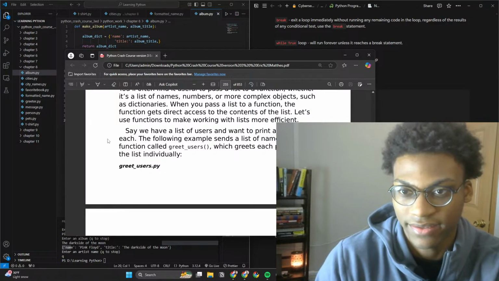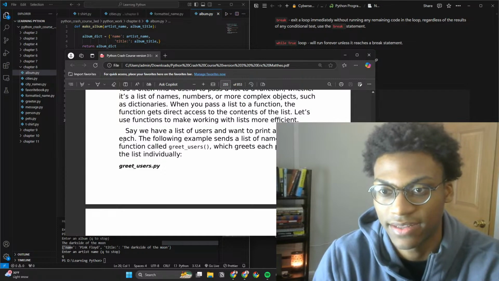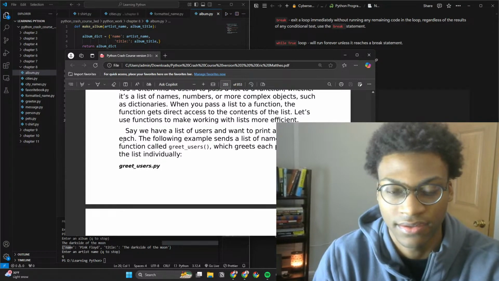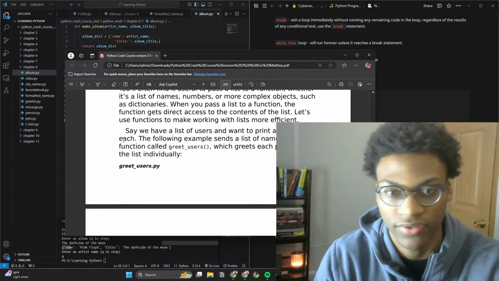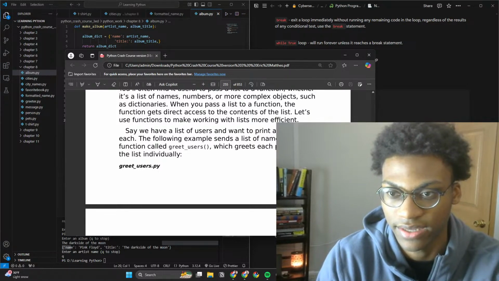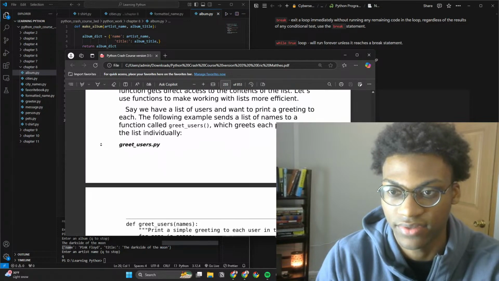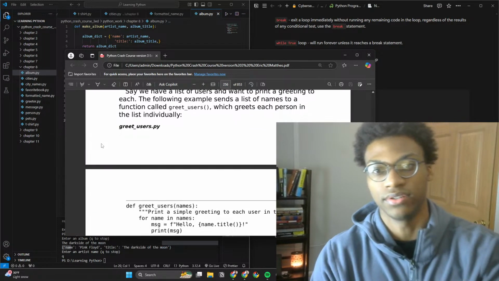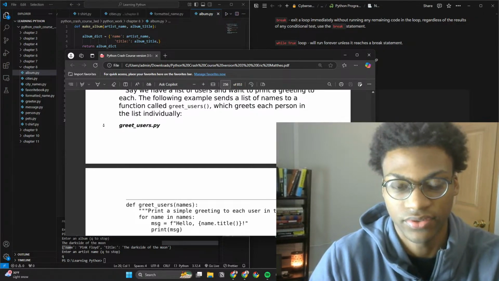When you pass a list to a function, the function gets direct access to the contents of the list. Let's use functions to make working with lists more efficient. Say we have a list of users and want to print a greeting to each. The following example sends a list of names to a function called greet_users, which greets each person in the list individually.